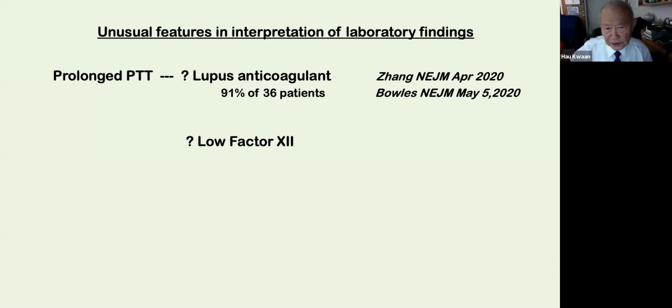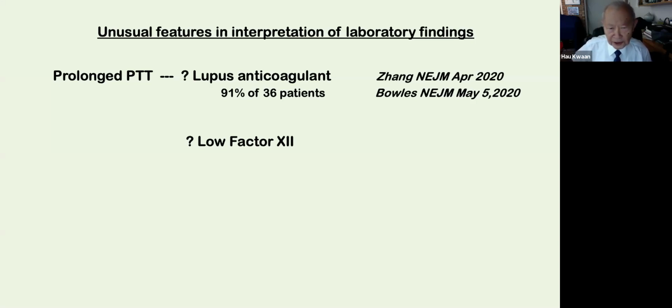In some series published on COVID-19 patients, many of the patients had lupus anticoagulant. In fact, the term is a kind of misnomer because at first it was seen in lupus patients with this antiphospholipid antibody, and it prolongs the PTT, so it's thought to be an anticoagulant. But in fact, if patients have this antiphospholipid antibody, it is more procoagulant. The presence of a high level of lupus anticoagulant makes the patient highly prothrombotic, like in COVID-19, that's the case.